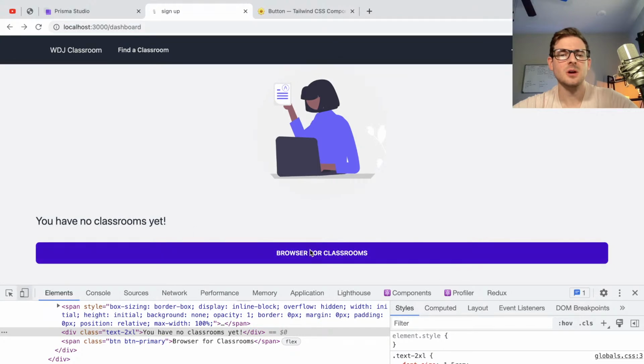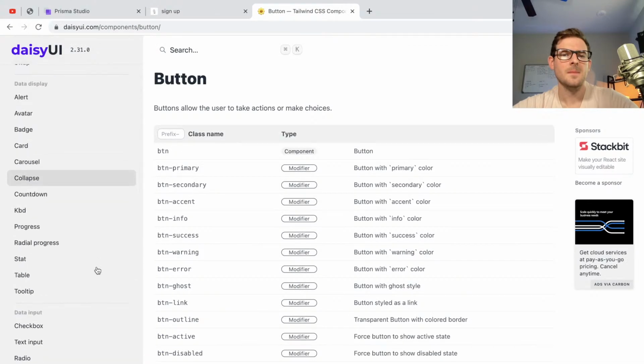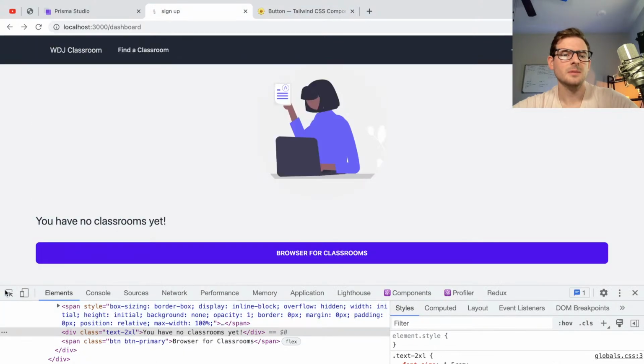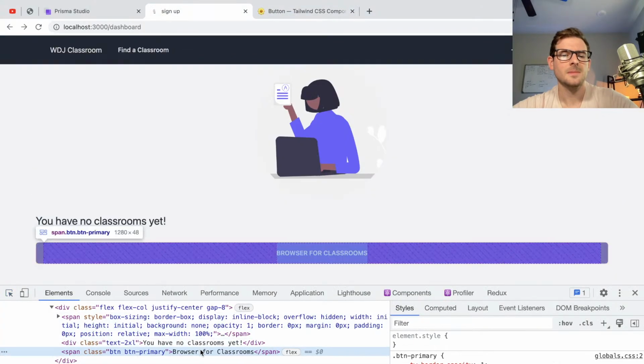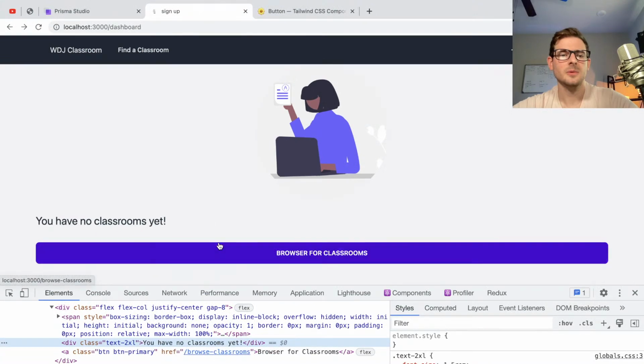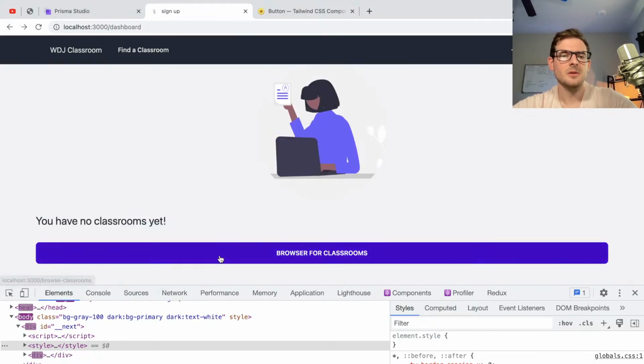Wait, did they change the DOM element? Yeah, I can't even tab to it now. Okay, this sucks. Yo, I can't even, hold on. What am I doing wrong here? I guess this should be an A tag. There we go. Now I can tab to it. I can hit enter and go back. All right, that's better for accessibility.